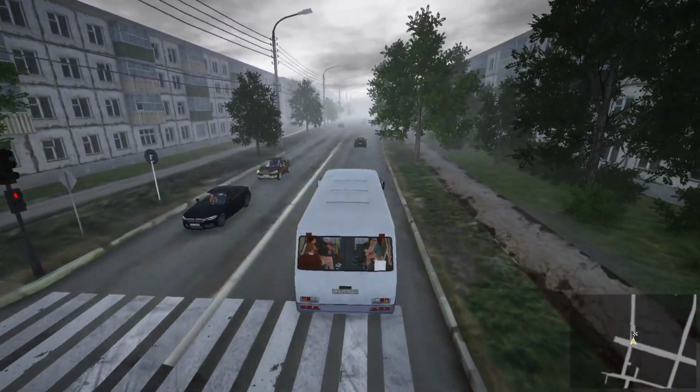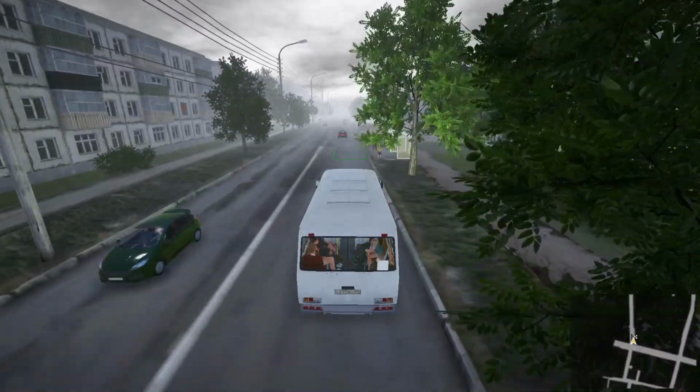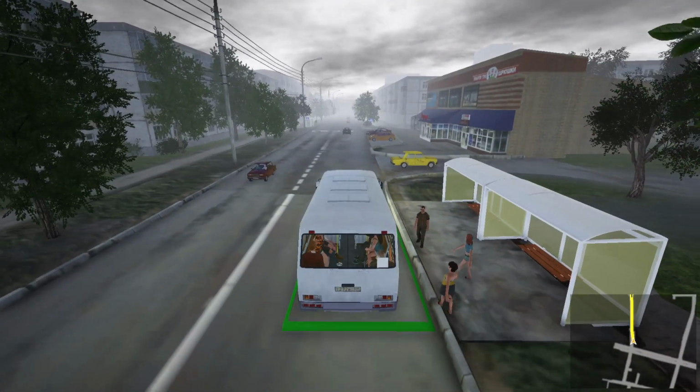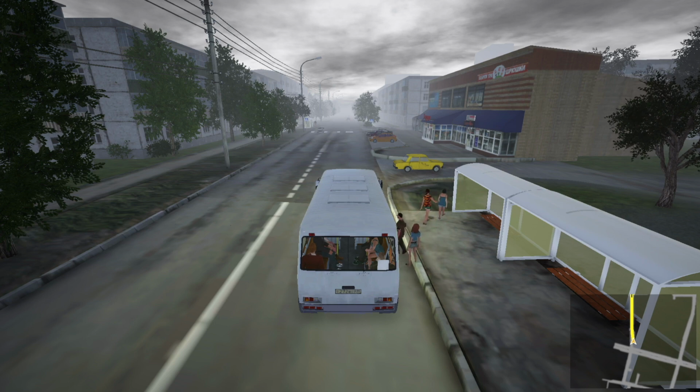Needless to say, it looks exactly like this one. Gameplay wise and the way it looks, it's exactly the same. So it's probably just a few more scenarios and maybe a different location. That's what happened between this one and Bus Driver Simulator Countryside, wasn't it? They look like the same game, they've just changed the maps.